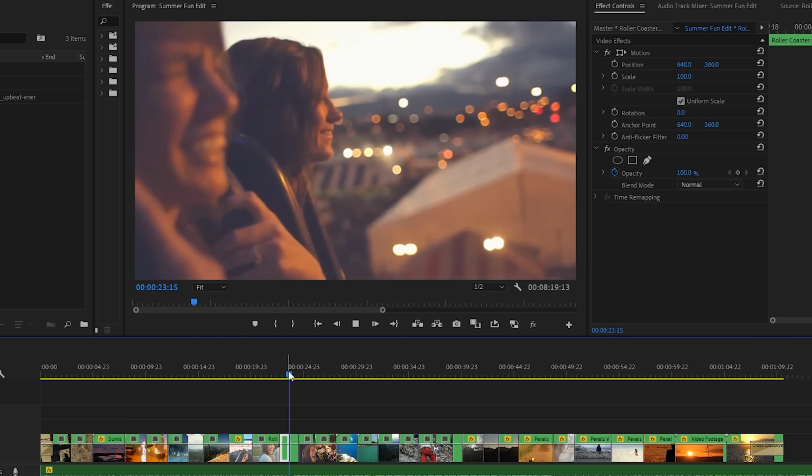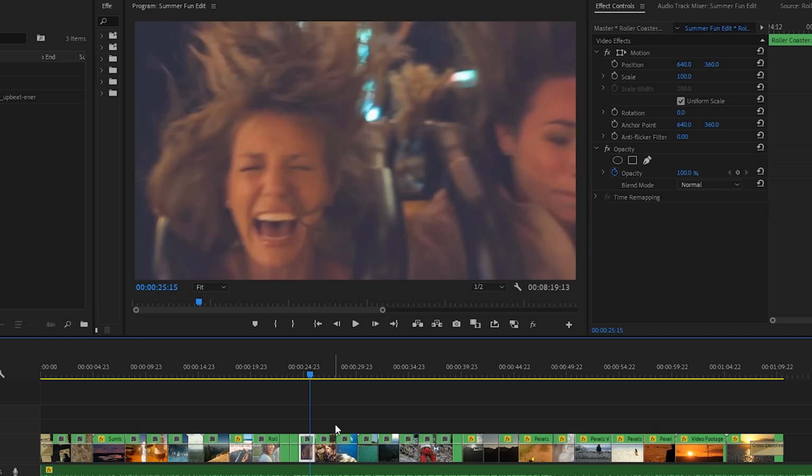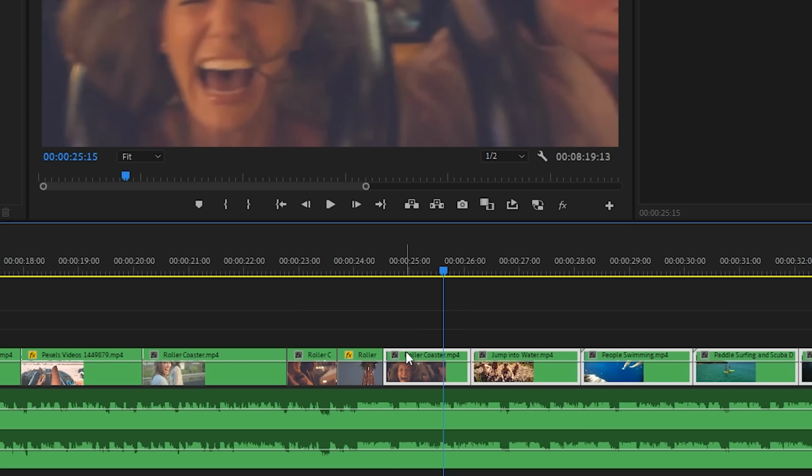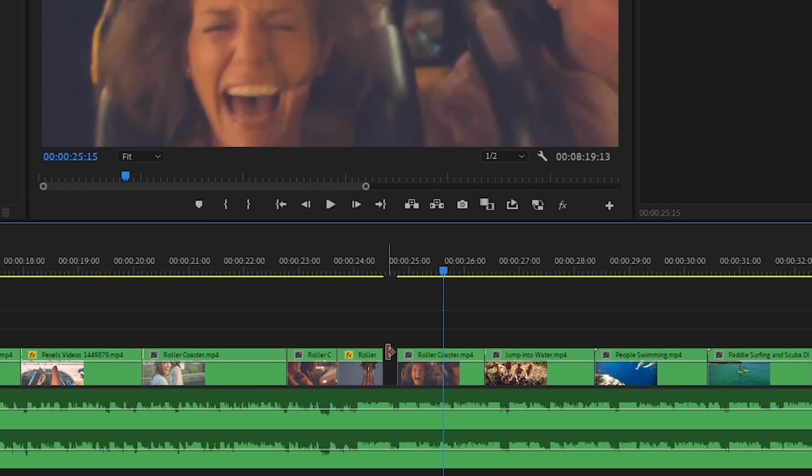So right away, I think that happens a little too quick. So we'll take all of those and move it over just a bit. And then we'll use the rate stretch tool again and just open it up a bit.